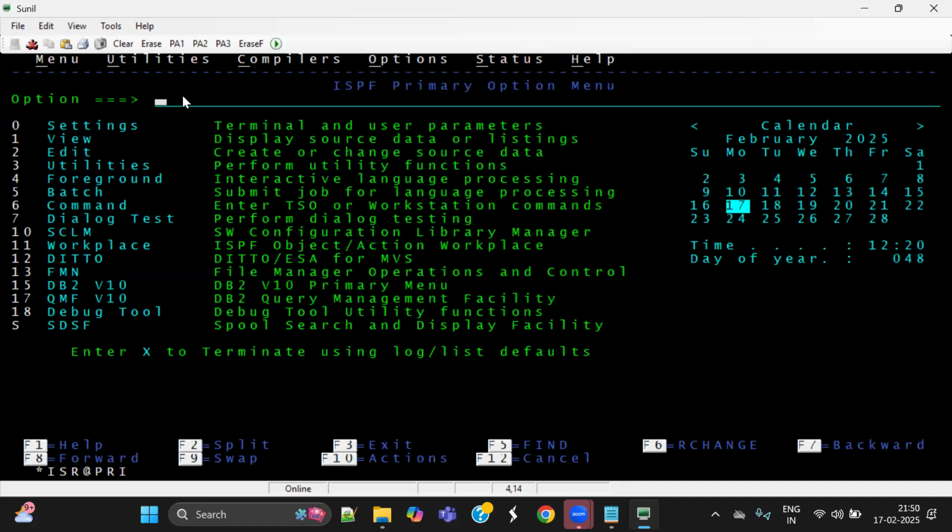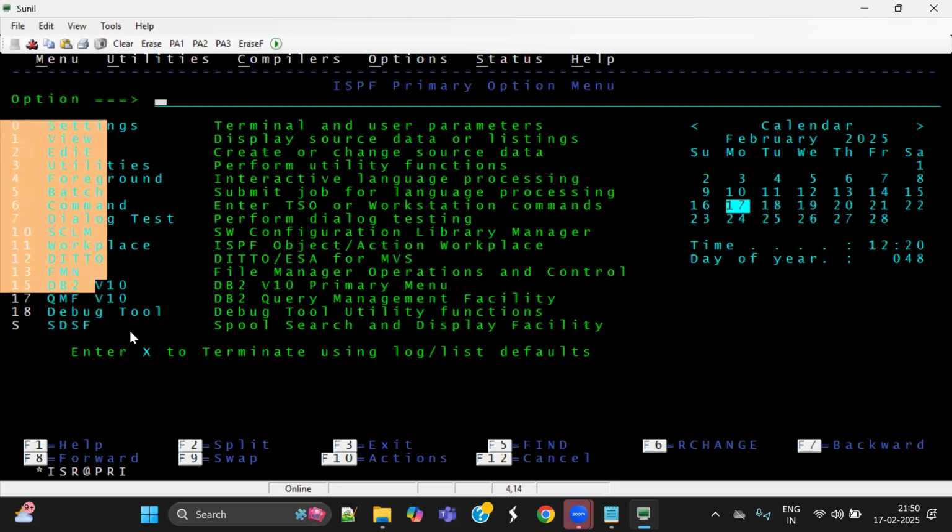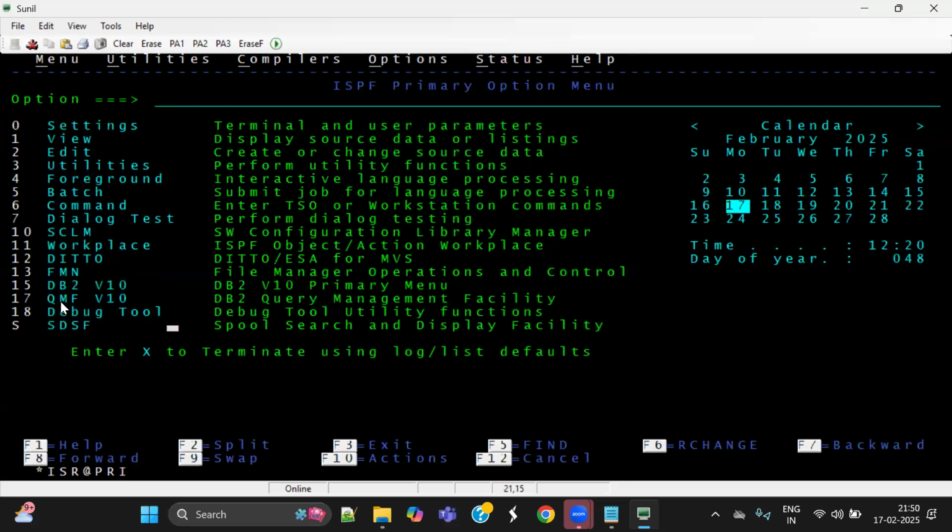Okay. So now to create any file, here you have so many options, right? Usually we don't use all these options, but there are a few frequently used ones. One of them is view, we will use; edit we may use; but utilities is the most important thing that we have. Option 3, utilities. Utilities is the one we will be using mostly, 99% or at least 95% of the time.